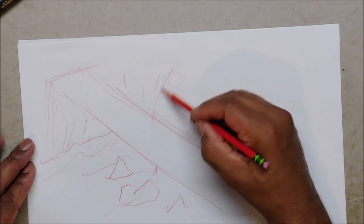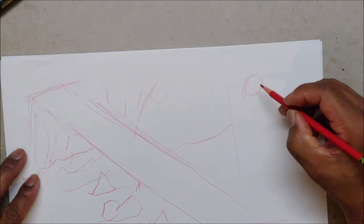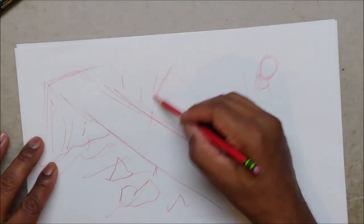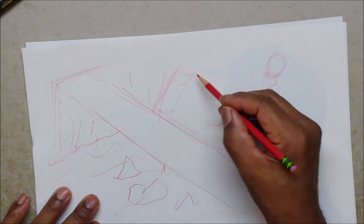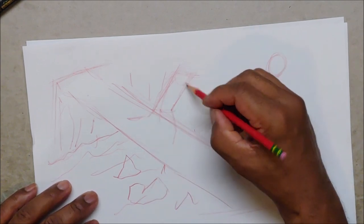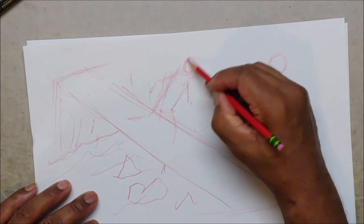And when I do a rough sketch, if you've seen any of my videos, I'll show you how to draw using the beetle technique, and then the tuna can, and then this, and I'll show you how to do it piece by piece. But when I'm doing a rough like this, I will do a rectangle first to make sure I get it right. So this is going to be back here, and it's going to be there, like that.